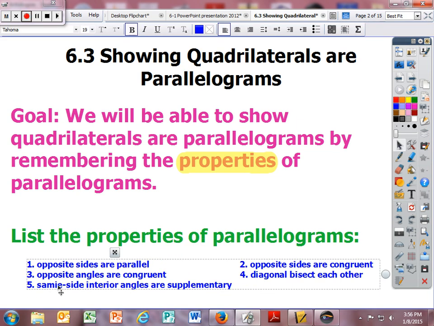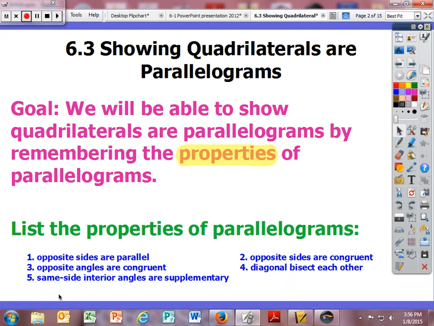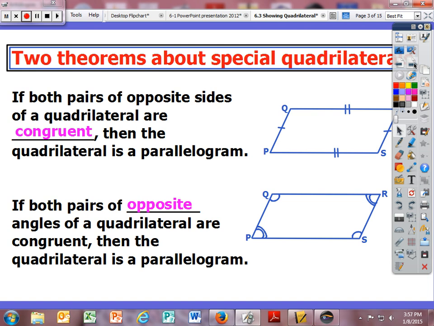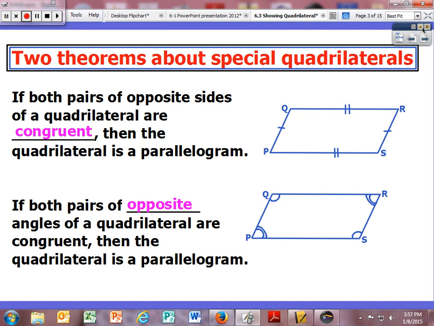Sorry, I spelled that wrong. There we go. Okay. So the first one, you're going to notice that you've seen these before, except they were backwards when you saw them before. Alright, so it says, if both pairs of opposite sides of a quadrilateral are congruent, then the quadrilateral is a parallelogram. So again, if you're noticing that you see those opposite sides being congruent, we have 1 mark, 1 mark, 2 marks, 2 marks, then you're going to go and tell me, yes, this is a parallelogram.